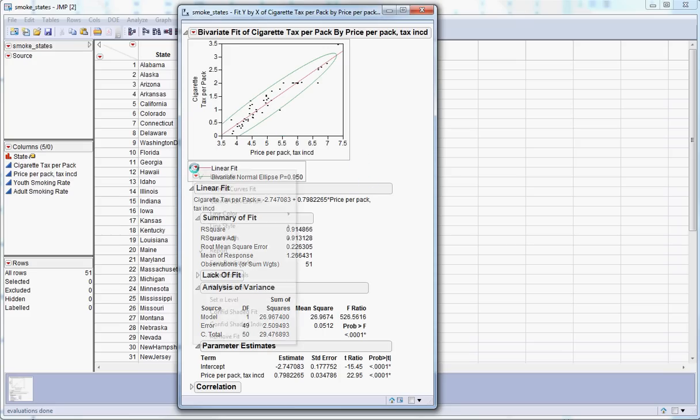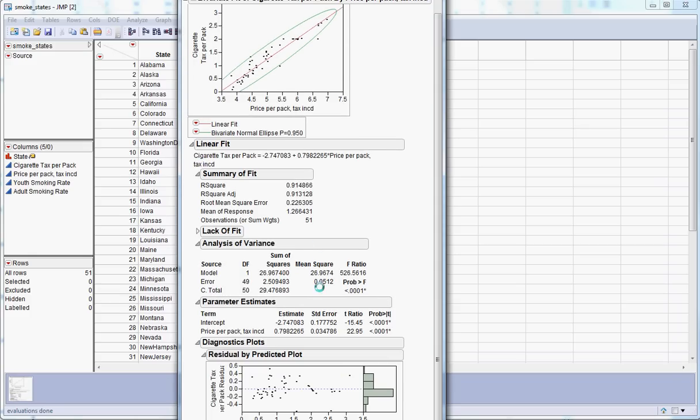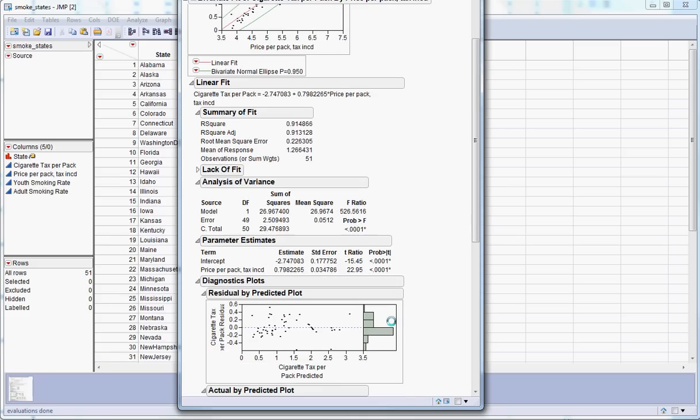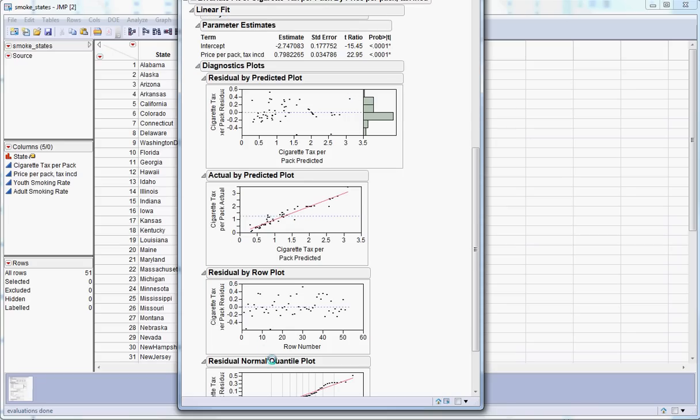Then we're often asked about residuals, so we can do plot residuals, but it doesn't really give us everything we want. It does give us some plots. It gives us a residual by predicted, so this is the predicted value for y, and this is the residual. This is the predicted value for y, and this is the y value. And this is just row numbers. We order all the predictions, and then we plot the residual.